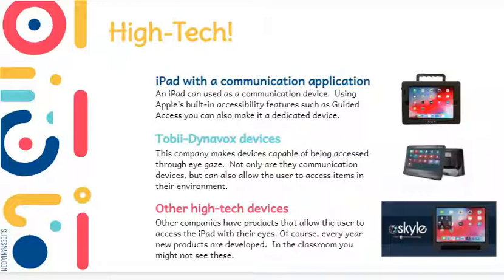student or child. Tobii Dynavox is a relatively new company, which was formed by the merging of 2 well-known companies, Tobii and Dynavox. So Tobii's eye tracking software or hardware works well with Dynavox's language-rich software. And Skyle puts a case that contains an eye tracker onto an iPad, so it makes the iPad eye gaze accessible.